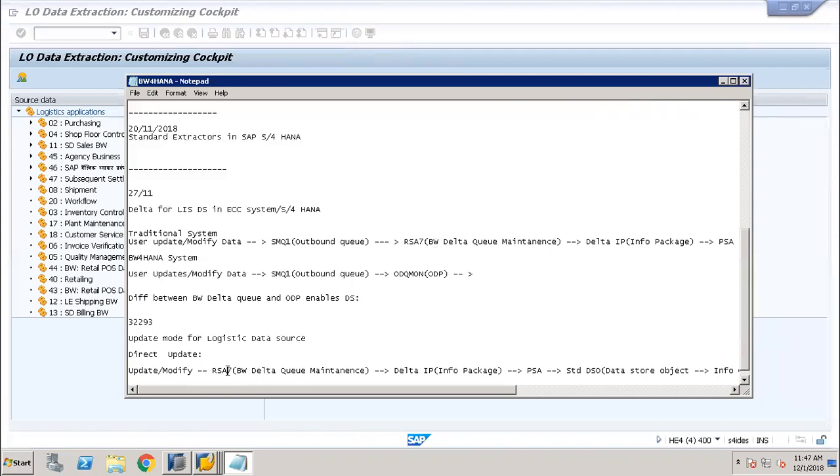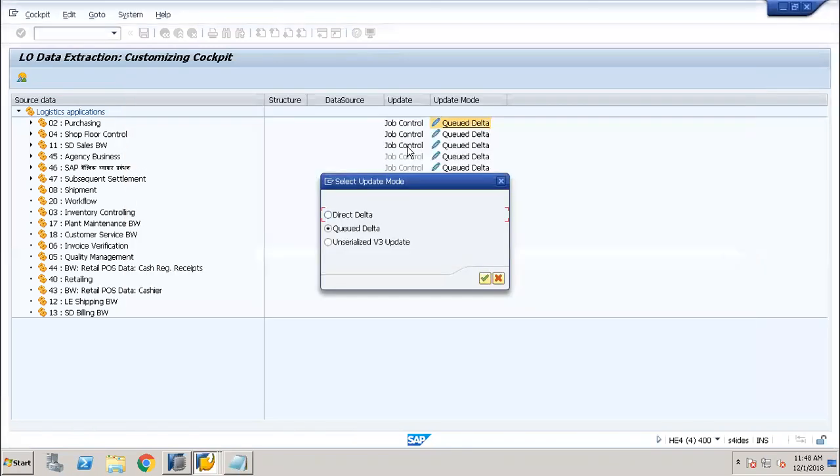Like if you are updating document number 1 again. Let's say the first time you updated document 1 with a sales amount of 2000. The second time you update the same sales document with a sales amount of 3000. At that time you are updating the same sales document twice. In that case, it has to go in order to the BW system. For that we need SMQ and the outbound queue. Only in this queue will it go in order, whereas in RSA7 it will go in any order and get saved in any order. That should not be the case. For that purpose, we use queued delta.